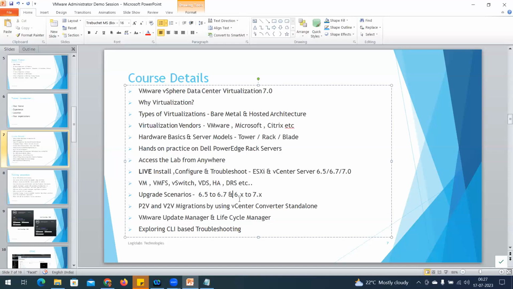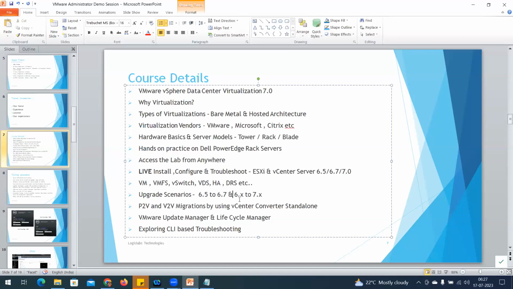Okay. And the most important thing is, for upgrading and all those things, what is the importance of VMware Update Manager? When we use VMware Update Manager, what components come into the picture?